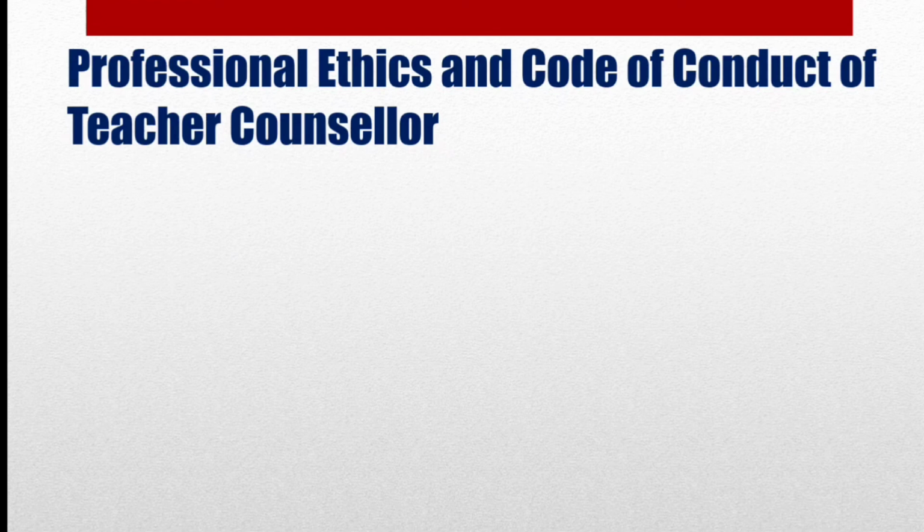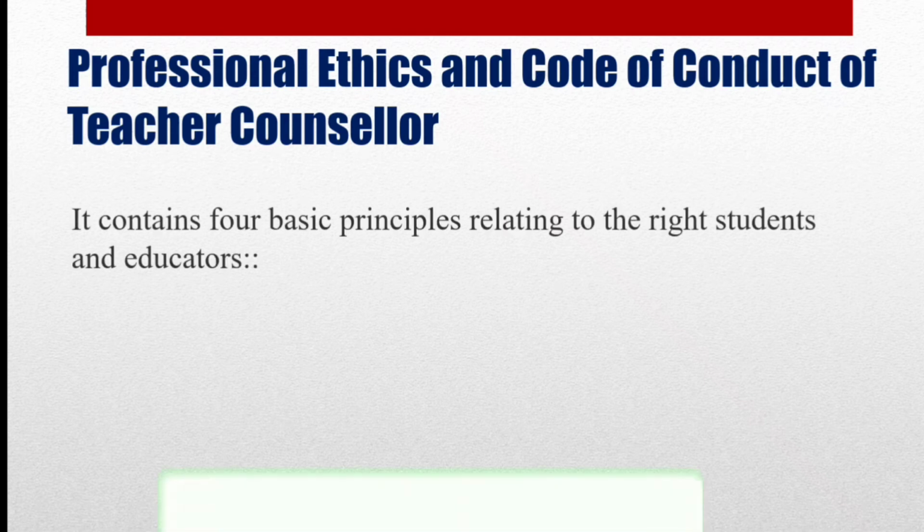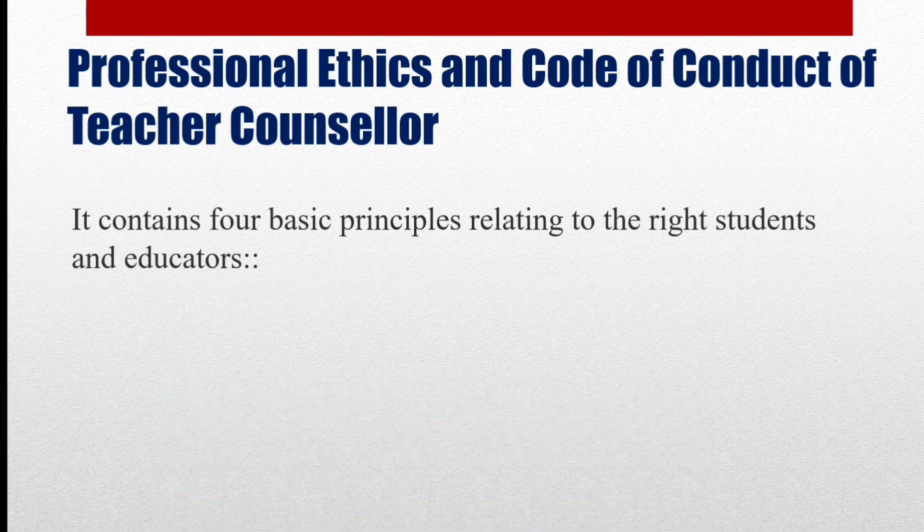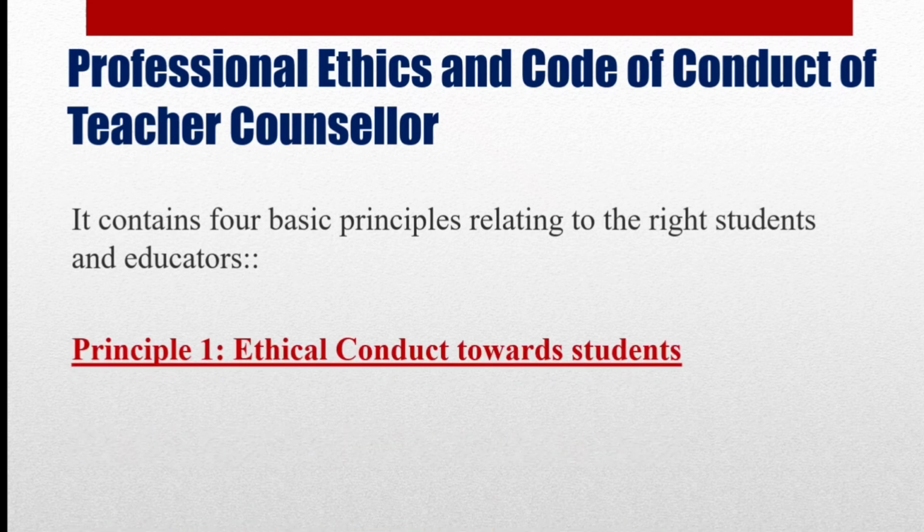Professional ethics and code of conduct of teacher counselor. It contains 4 basic principles relating to the rights of students and educators. We'll discuss one by one what these 4 principles are. First is ethical conduct toward your students. The professional educator accepts personal responsibility for teaching student character qualities that will help them evaluate the consequences of and accept the responsibility for their actions and choices.